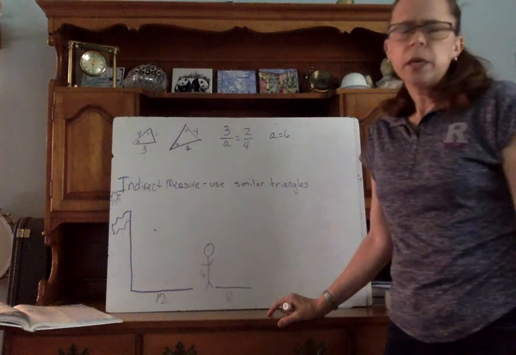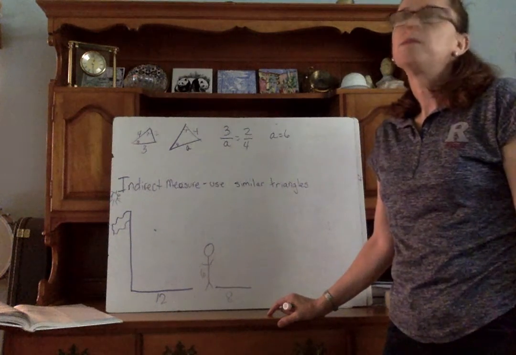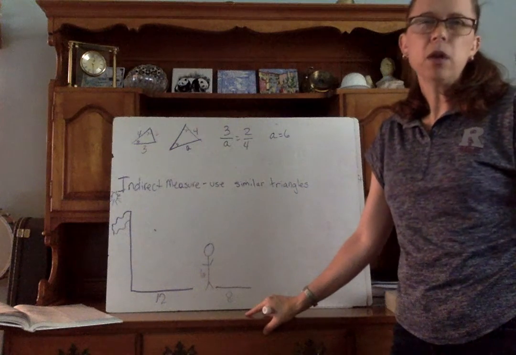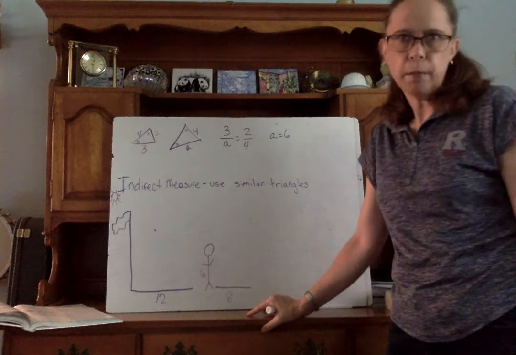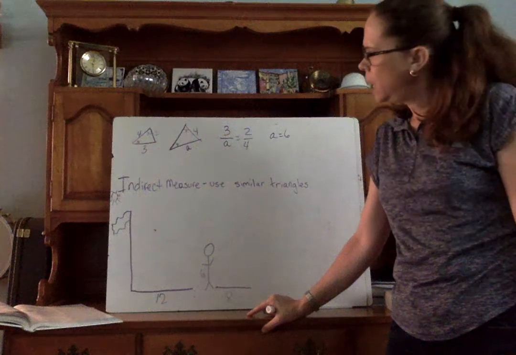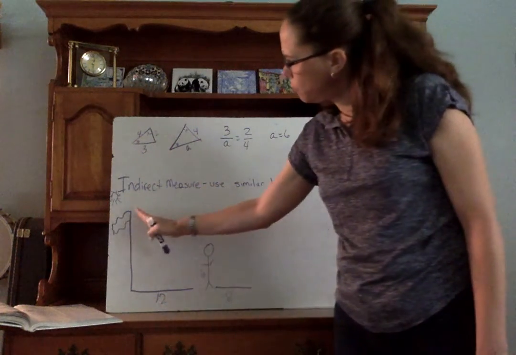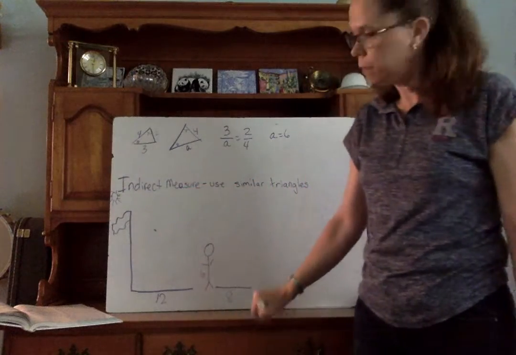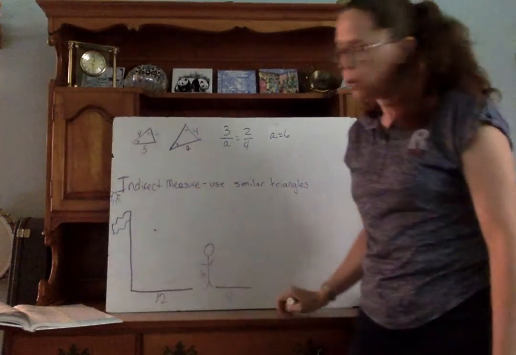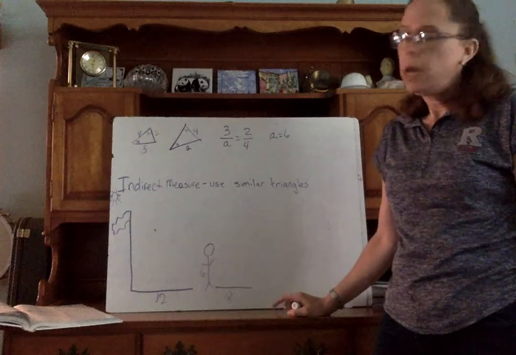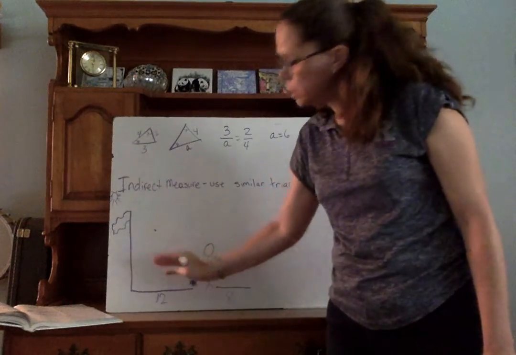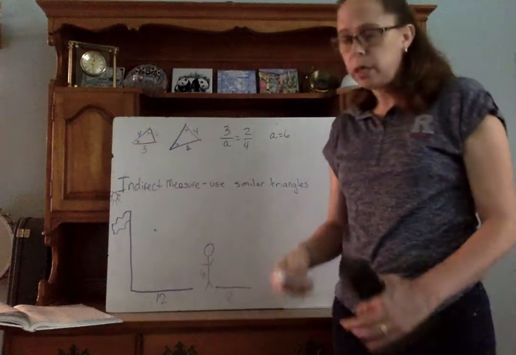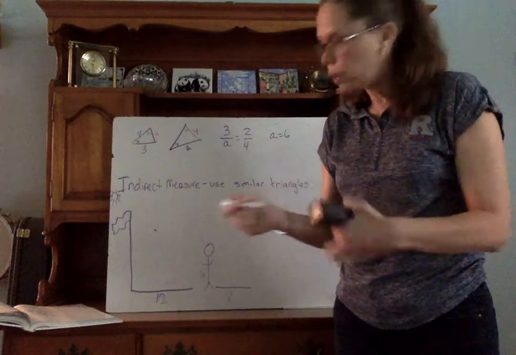The next thing we need to talk about is that these properties of similar triangles allow us to do something called indirect measure. The way we think about this is, say I've got a flagpole. Here's my little sun. It's a sunny day. My flagpole casts a shadow along the ground. I don't know how tall my flagpole is because it's too tall for me to measure, but I can measure the shadow, and it was 12 feet.